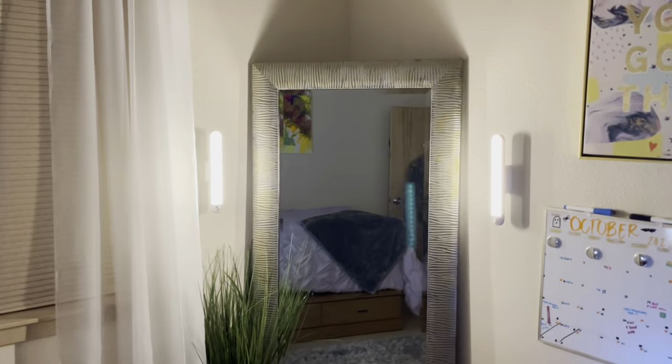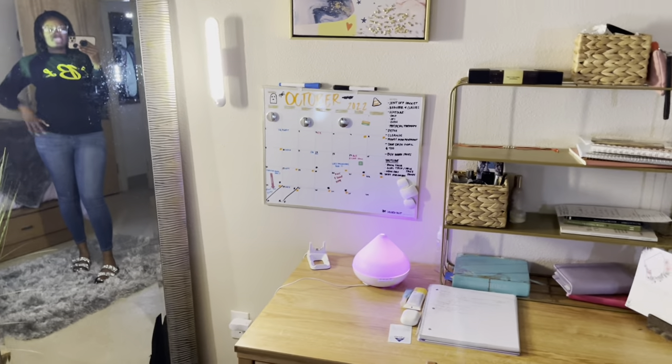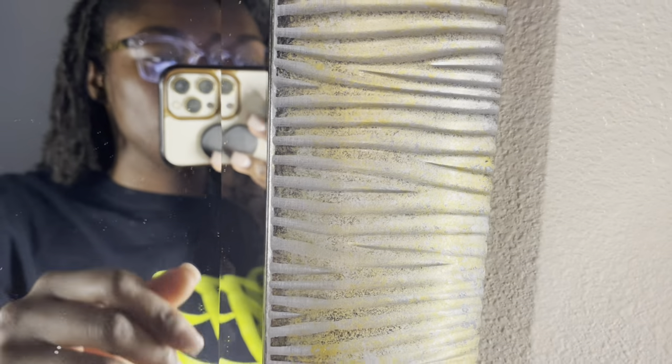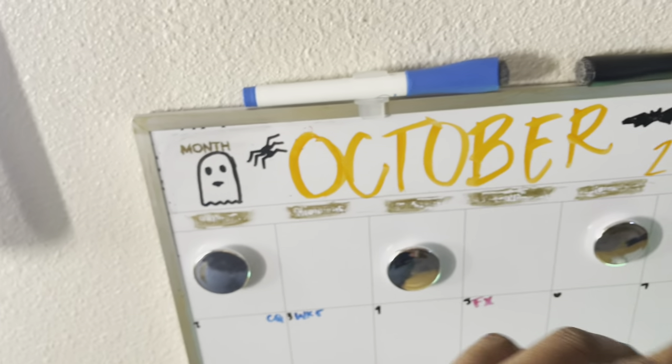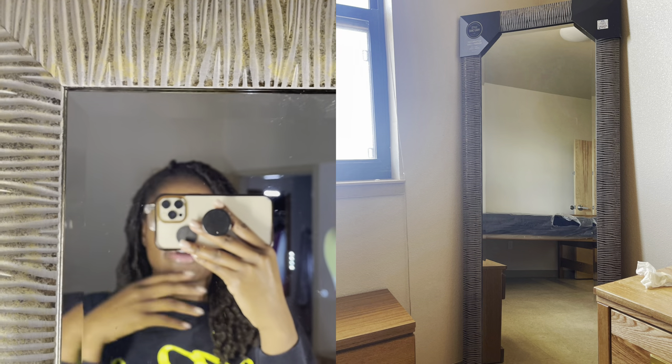Too much of a good thing is bad — that's just my concept. Here to my favorite corner of the room. I needed a body mirror, so I got a body mirror — oh my god, it's dirty, just ignore it. I painted the mirror myself when I got it. I sponge painted it with silver and gold paint. I did the same thing also with a little bit of the lining in my calendar because it was silver. I also did that on the calendar. This mirror from Ross was $50, and it's very light — it looks big and grand but it's very light.